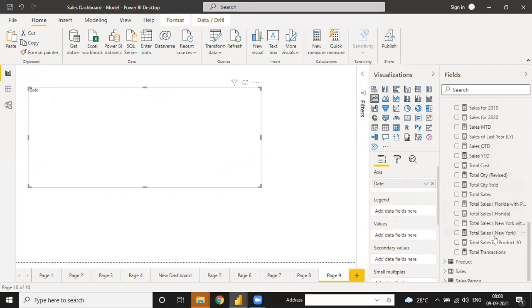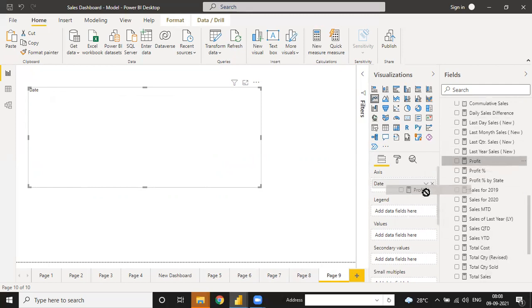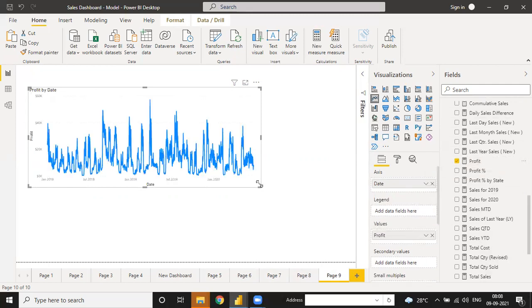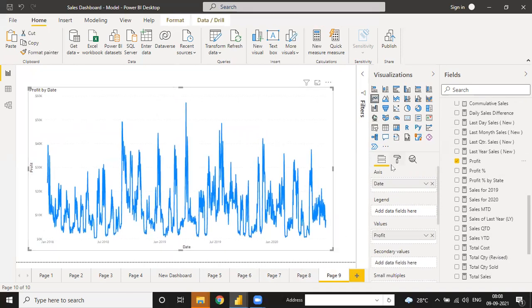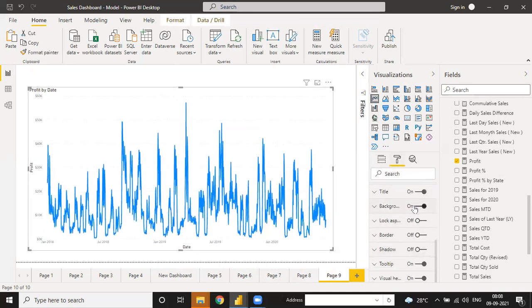Here is total profit. This one is profit. So if you want to forecast your profit, go to data label on, and also you can use a forecast for your profit.